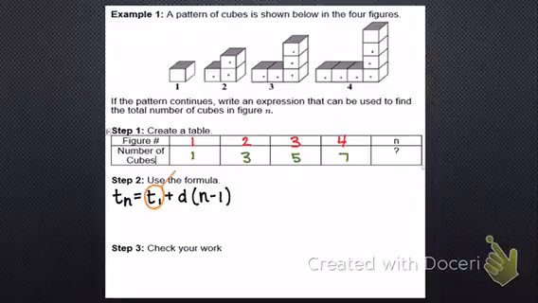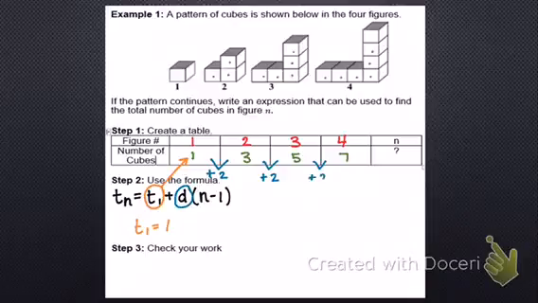That's going to be identified by the first figure that we have. The number of cubes in that figure was 1. So our T sub 1 is equal to 1. And we also need to know what our difference is, our common difference. And so if we identify our pattern, it looks like we are counting by 2's each time. So each time our figure grows, we have a pattern of increasing by 2 cubes. So our d, or our common difference, is going to be equal to 2. Those are the 2 things that we need for this formula.